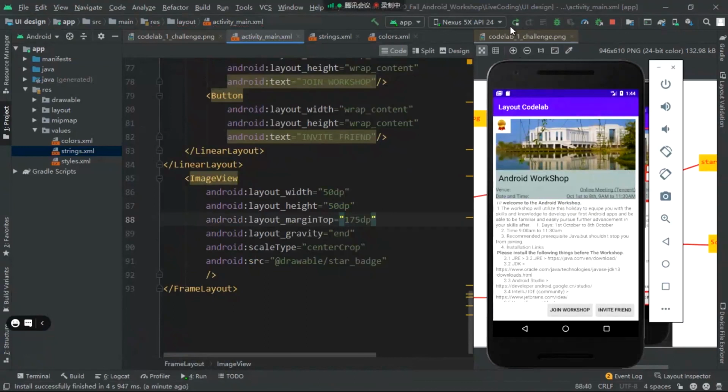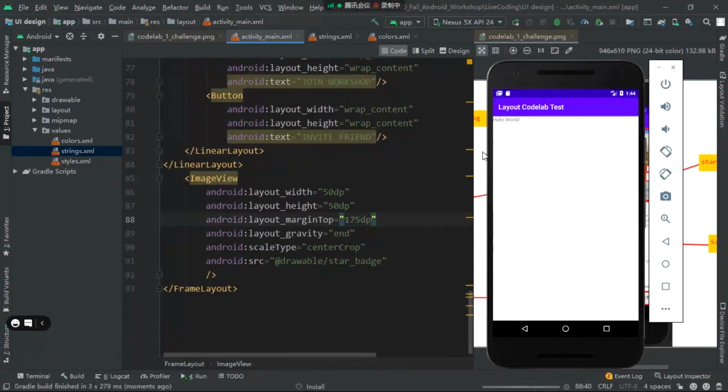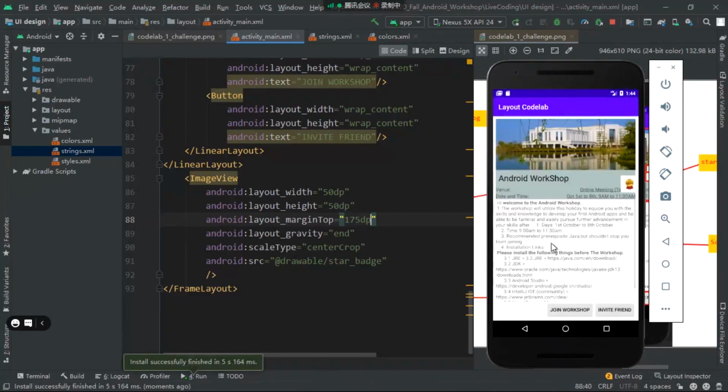Run this one. Oh, I think that's one. I was going too far. 150, maybe add how much?